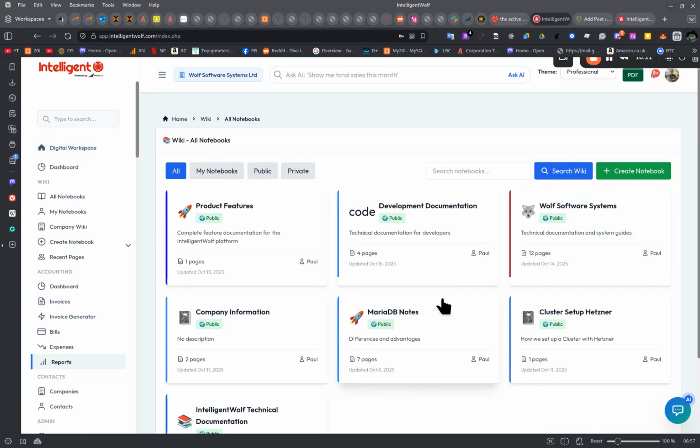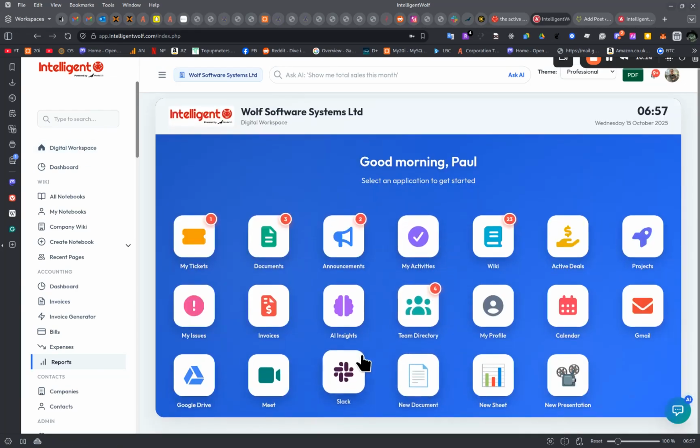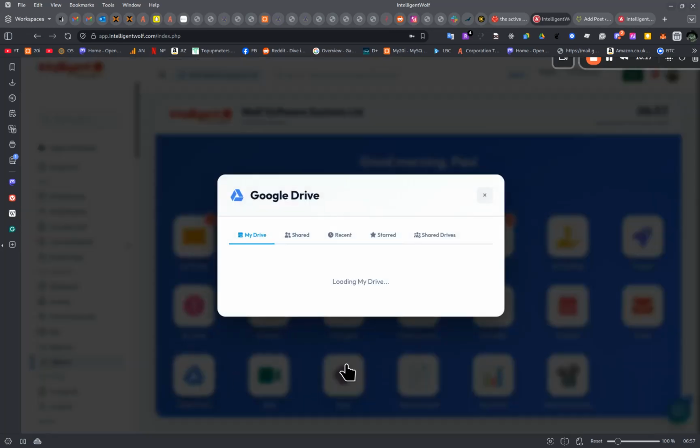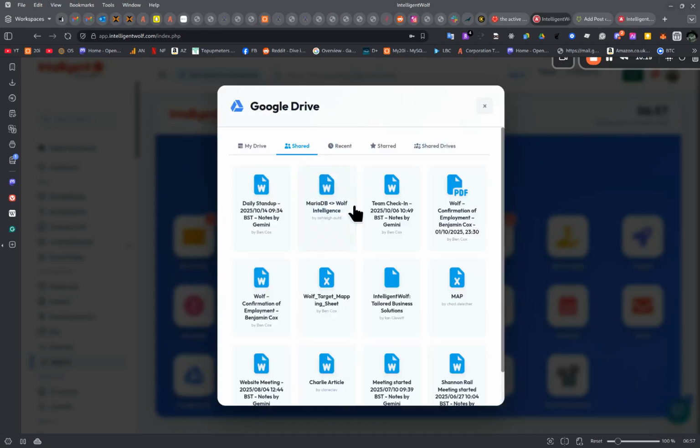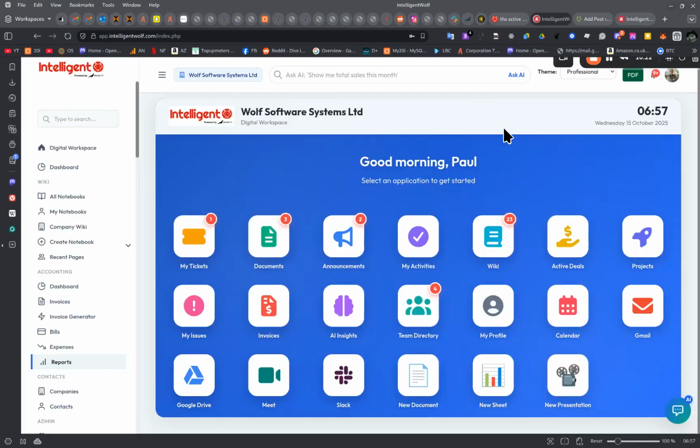We're fully integrated with Slack and Google Docs, so Google Drive and everything like this, which we use internally, but we can also connect to Microsoft and other things. So it's not just about us being able to do the vector embedding stuff and the clever stuff with data and AI, but also providing a complete platform. So if your system is a bit rubbish, give us a shout. We'd love to come and talk to you. We've got all kinds of things running on Intelligent Wolf. We've got a till system running on it. We've got a rail management system running on it. And it just sits on top of our tech below.